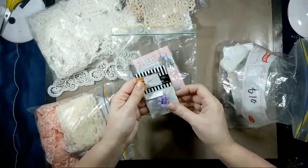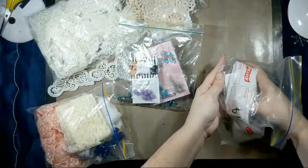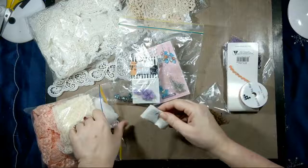Flat back resin purple flowers. Cool. I don't think I have any of that colour. Look, I don't think I have any lilac ones. Oh, another itty bitty piece of lace. I think I have that lace out the wazoo.